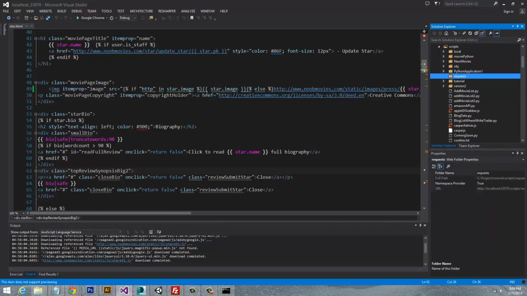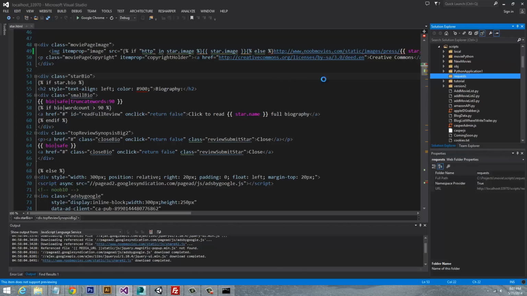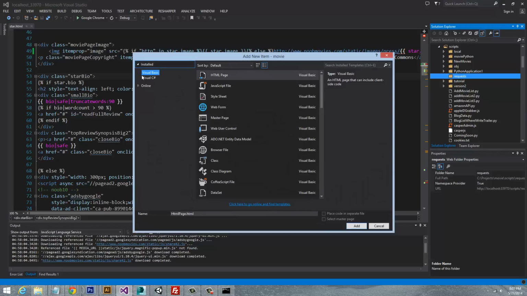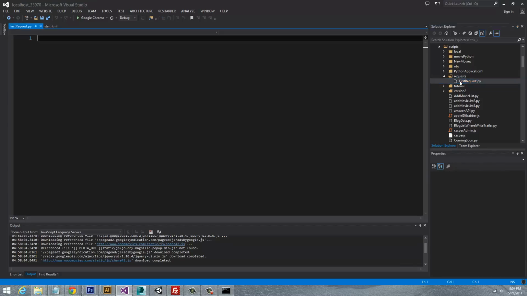Alright, so let's go ahead and create our first Python file. However you normally make a Python file, just go ahead and do that. Since I'm using Visual Studio, I just right click, add a new item. It's actually probably not even going to let me do what I want to do. That's fine. I'll just make a text file, and I'll just name it .py for Python. So let's call this first, we should probably capitalize that, FirstRequest.py. And here's my Python file. And first things first, we're going to say import requests. Okay, you're going to definitely need that anytime.